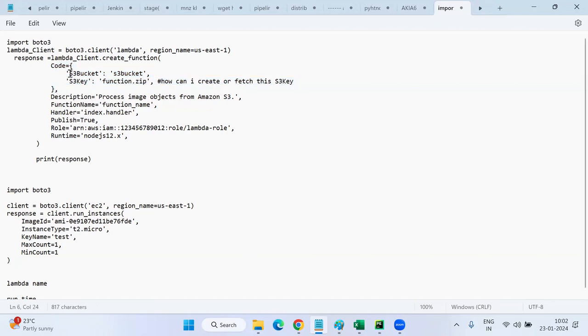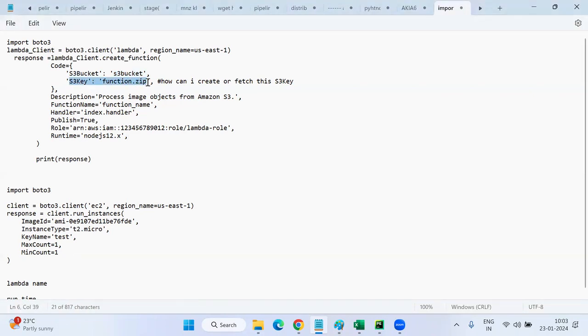Okay. So we have to give S3 bucket. Here, what I need to provide? Very good. Bucket name. Right or not? Script is there in some bucket name. What is this key?